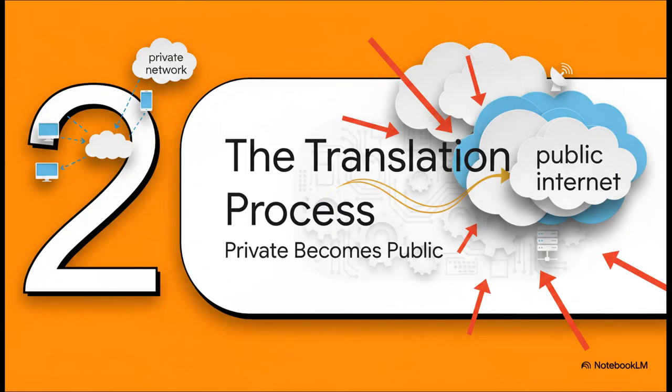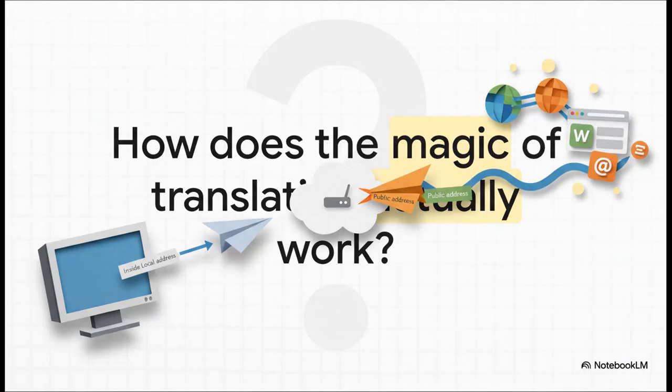Okay, on to section 2, the translation process itself. This is where the real magic happens. We're going to see how a private address gets a sort of temporary passport to travel on the public internet, and, this is super important, how it keeps your private network hidden and safe. So, how does this all happen? When your computer wants to go to a website, it sends out a request using its private, inside local address. The problem is, that private address is basically nonsense on the public internet. It's not routable.